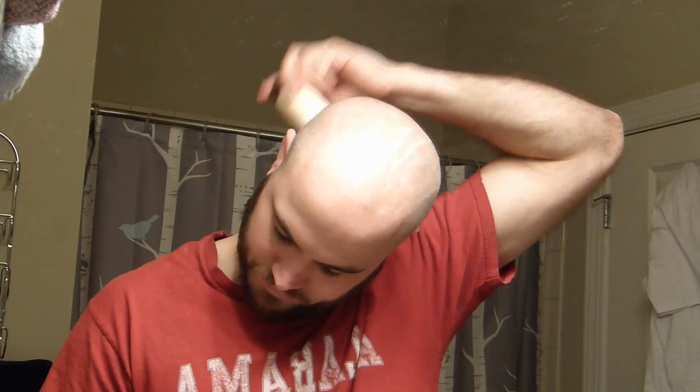I've heard it described as an old woman's purse, and I would say that's not too far off, in my opinion. Not that it's a bad scent, I just think that's a pretty apt description. So we'll see how it does.